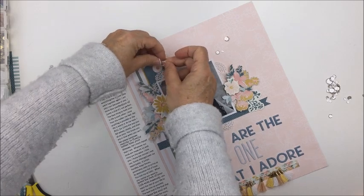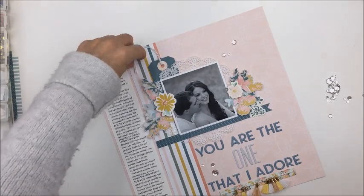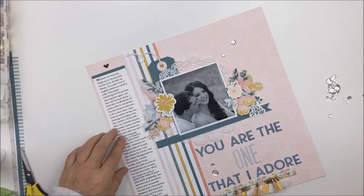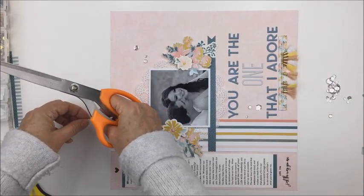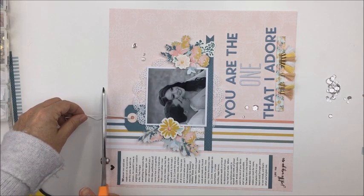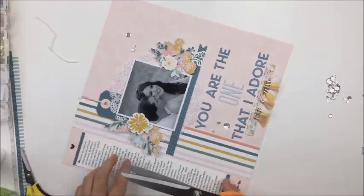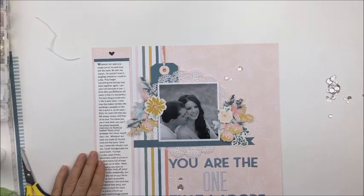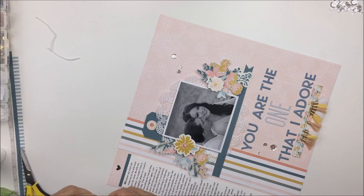I'm also going to put a little bit of twine in my little tag — that hole should be filled with something. I end up taking it out because I wasn't happy with it and putting another piece in. I spent way more time working on this layout than I really needed to. At one point I dropped one of my clear Felicity Jane stamps on my carpet in my craft room — the carpet is floral — and I looked for it for quite a while.